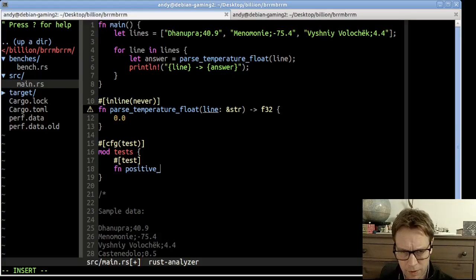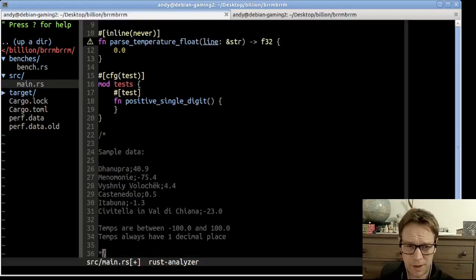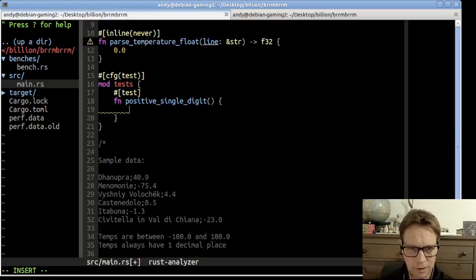Should we have a positive double digit? No, let's have a positive single digit. Even though normally test names should be like when this, then this, in this case all of them are going to be when I parse a positive single digit, then I get the correct answer. So it's going to be a bit boring.